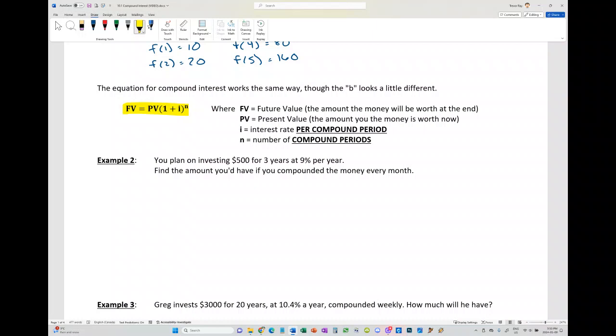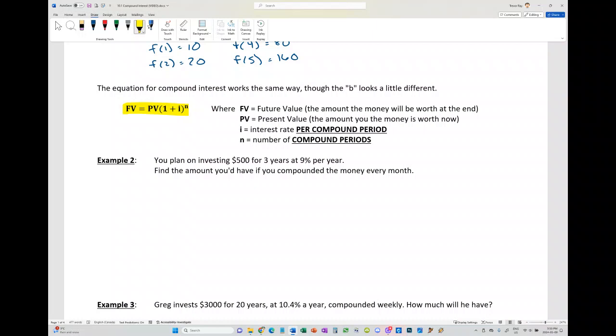times some base to the exponent n, where n is the number of compounds, or the number of times that we build interest. And even though the base is actually, again, two variables, 1 plus i, all this is saying is that whatever our interest is, we add it to 1. The 1 gives us back our original amount because we still get to keep what we invested or borrowed. And the interest builds on top of that. So for instance, if interest was 20%, i would be 0.2. Our base would be 1.2. Every time we let a compound period pass, we multiply our amount of money by 1.2.